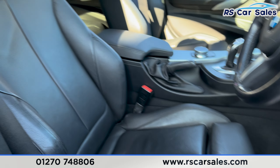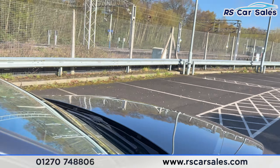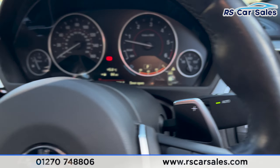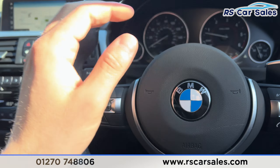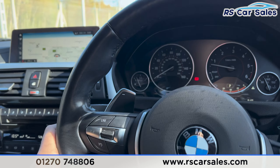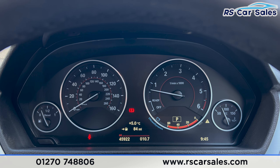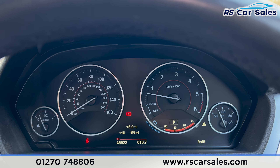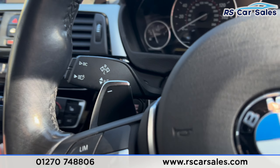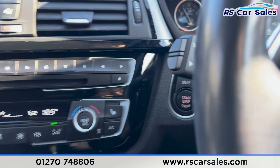Both seats have extended lumbar support — very, very comfortable seats indeed. Electric windows, integrated Harman Kardon speakers — that is the premium sound system that comes with the Shadow Edition. Auto lights just down there, multifunction steering wheel with paddle shift, cruise control and speed limiter. The vehicle is free from any warning lights on the dashboard and it's covered just over 45,920 miles. On the indicator stalk you have your auto high beam assist, and we have your keyless start and stop-start on and off.